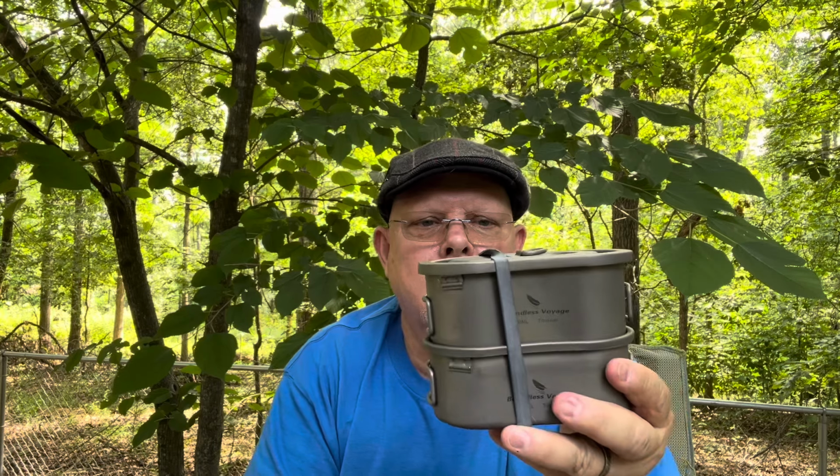Let's see here. I take this out. And this kit is completely titanium. It's all titanium. It's pretty small. Titanium lid. The lid I use because when you're boiling water, it saves your alcohol because it makes it boil a lot faster. Plus, it keeps debris out of your food or your coffee. And that lid weighs 1.13 ounces or 32 grams, so it's pretty light.